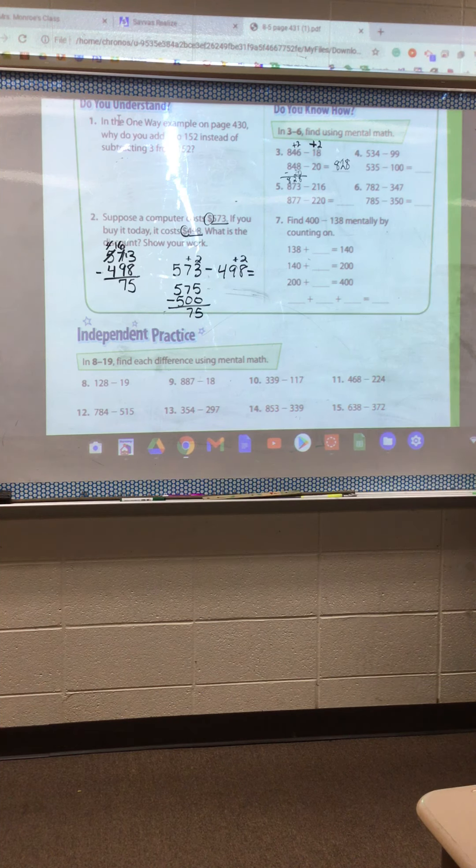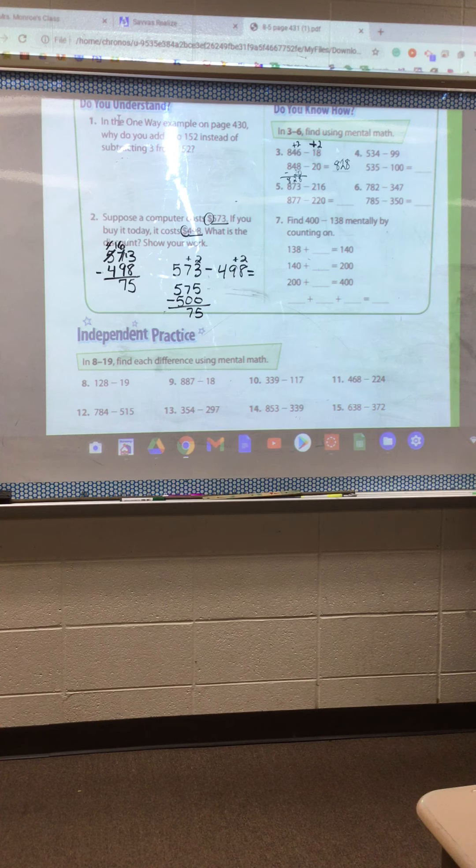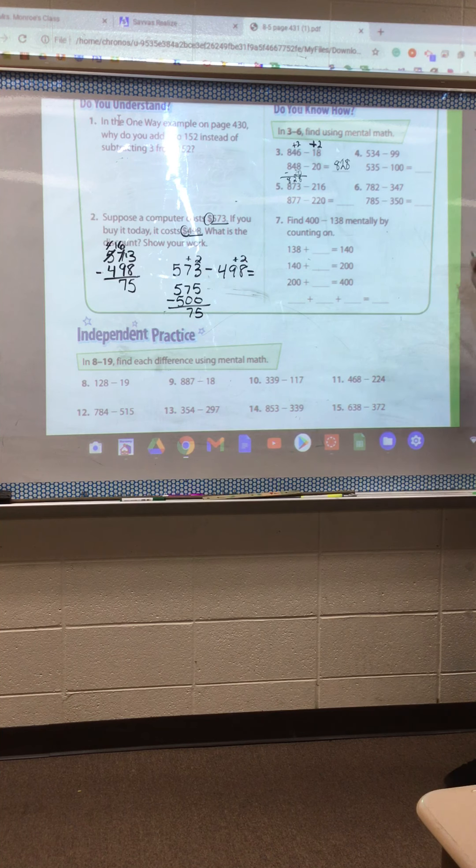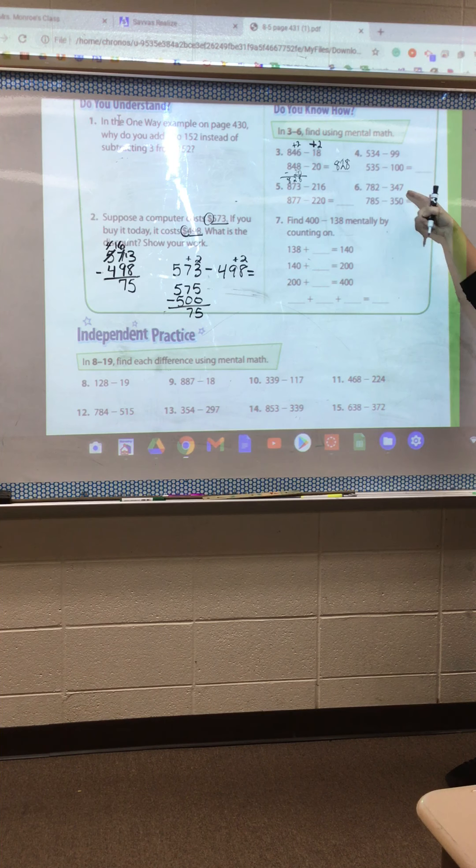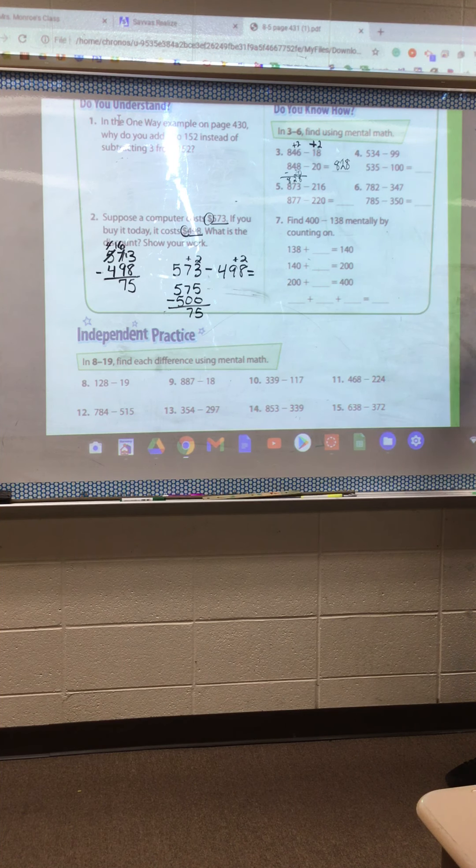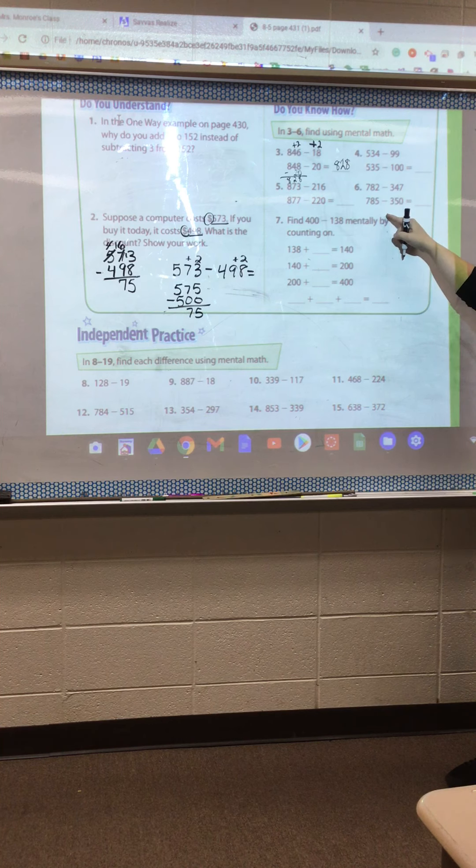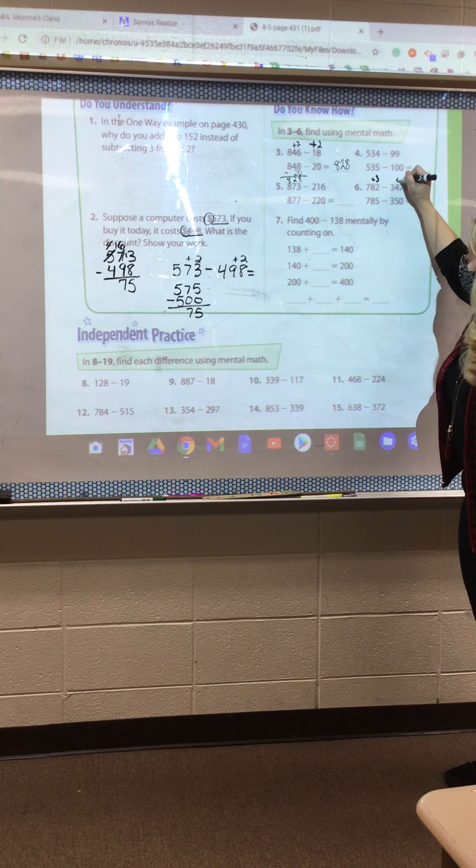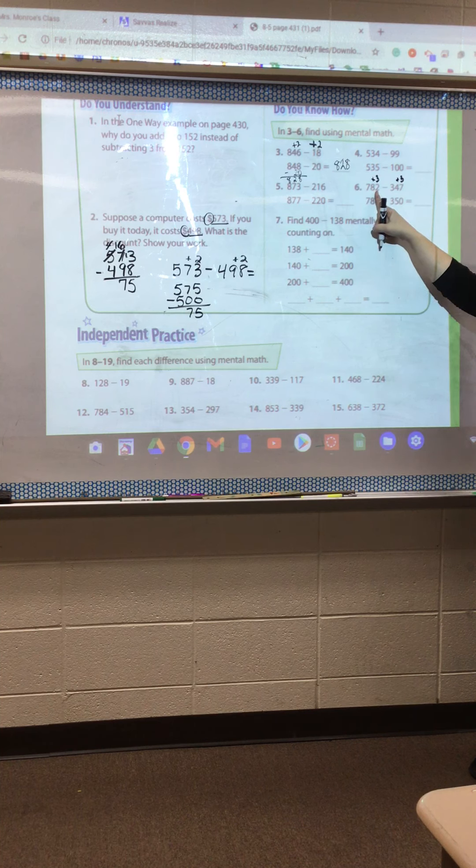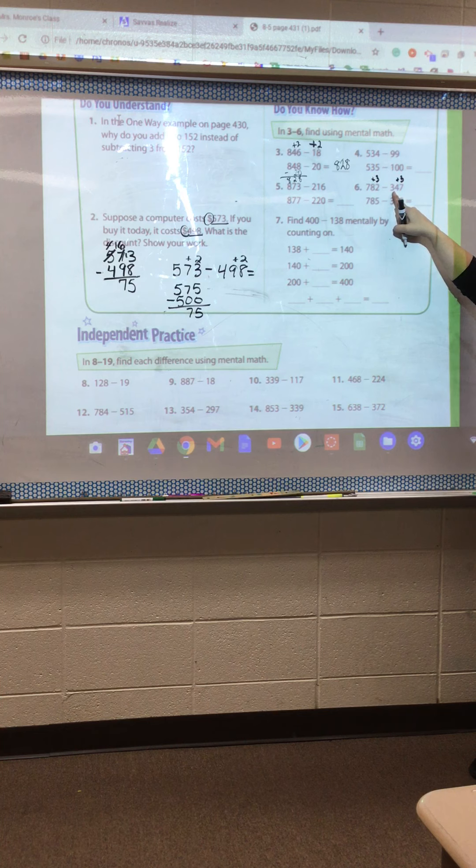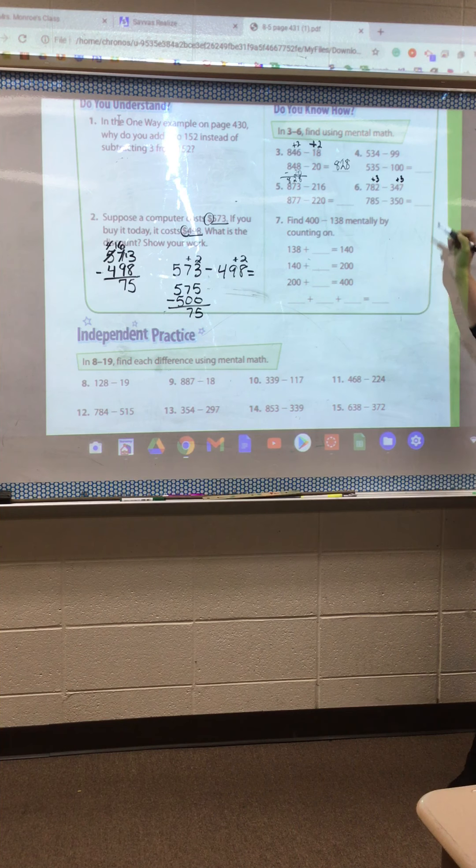Let's do number six. Can you see the pattern here? What have they changed here in these numbers on number six? They changed the numbers. What did they go up by? They changed it by five. Yeah, they changed it to five. By what? They went up by three. They went up by three. So we did plus three to this sibling, and plus three to this sibling. Don't leave somebody out. They'll be upset. So if I count up, I got 782, 783, 784, 785. So over here I got 347, 348, 349, 350. Now, I can see that it's going to be 435. But if you can't, it's okay. Just put it underneath it. Just stack it.